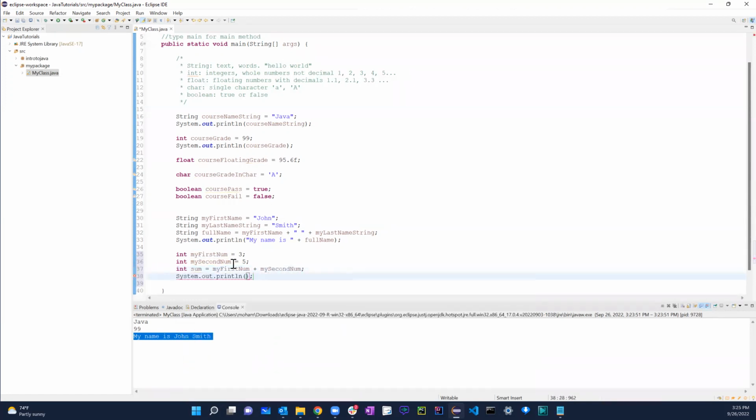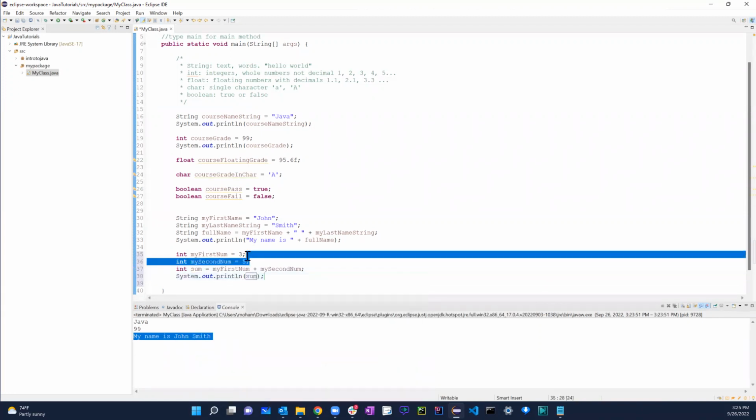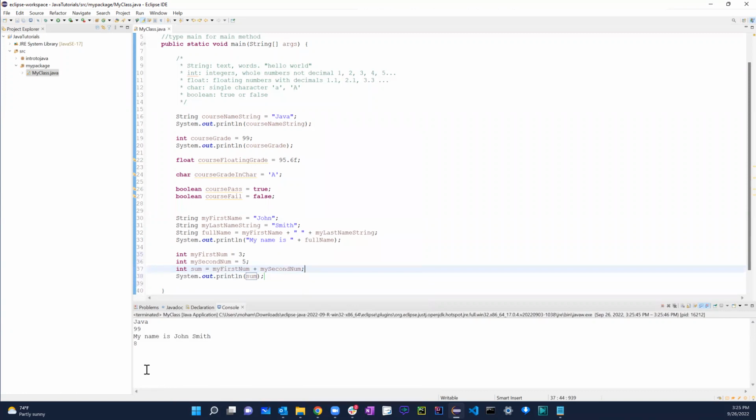And we can do System.out and just say sum. What this will do is add 3 plus 5. Okay, so if I refactor and run the Java application, see, it just gives you that.